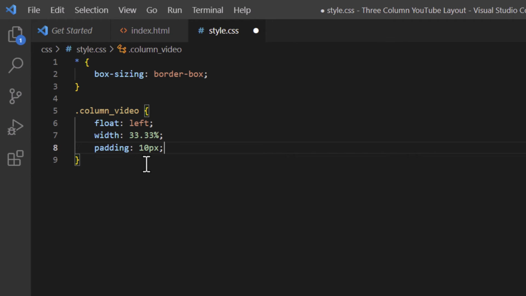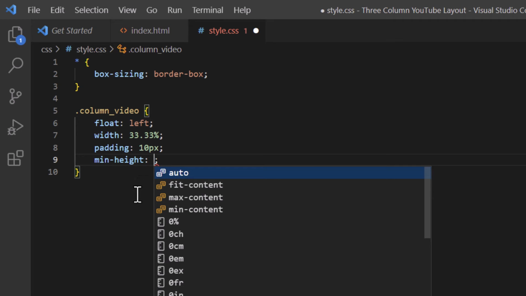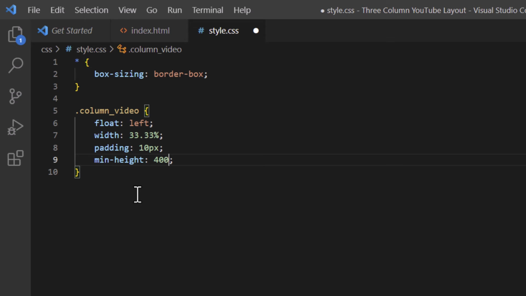I'm going to go down to the next line. I'm going to make it a minimum height of 400 pixels. Minimum height 400 pixels.